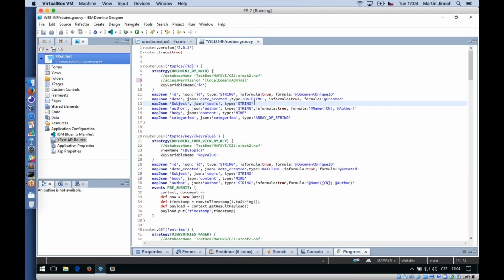This is very straightforward. I'm defining a string, so I want to return the string. If I want to return a value that is not part of the document, I can use a formula. So this one is easy. I'm just using document unique ID, which will hopefully return the unique ID of the document.